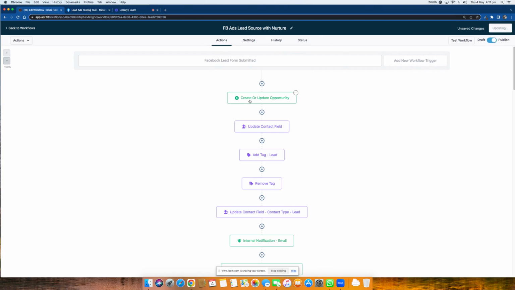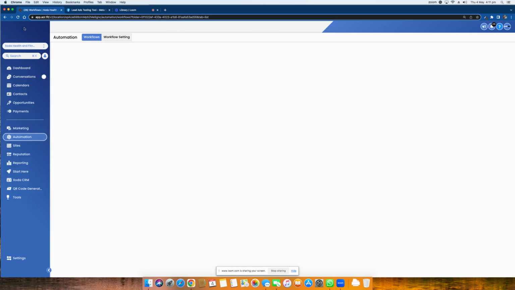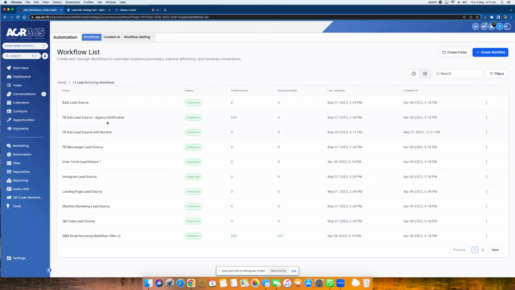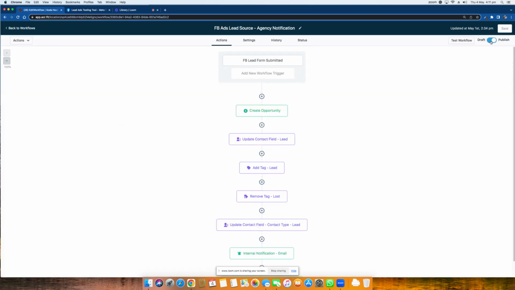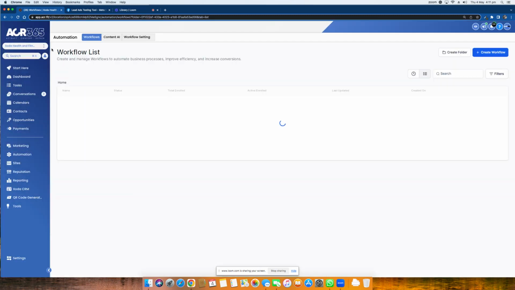Okay, so once this is published, it's going to have the ability to bring the leads into the platform, and then go through all the things that you need to see when it comes to getting the leads updated in your pipeline stages. What I'm going to do is turn this one off so you can see exactly what would happen when I go through the whole process of getting a Facebook lead coming into the platform.